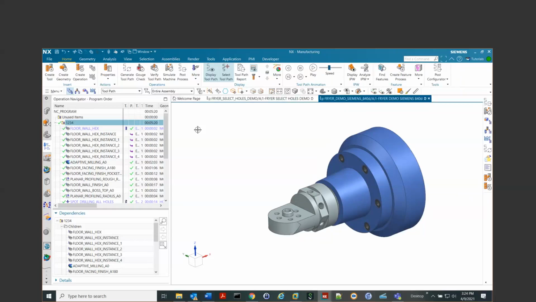Will Siemens make an enhancement to allow users to navigate back and forth between metric and inch on the fly? Well, really, that's what we were doing in this demonstration. I will have to say, on some machines, I think it's referring to the machine at this point, Mike. Okay, good.